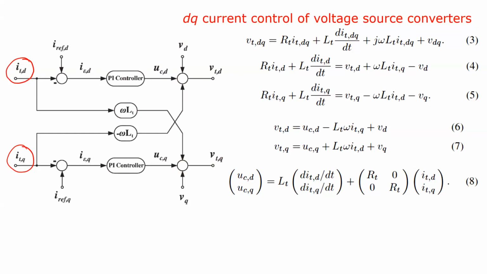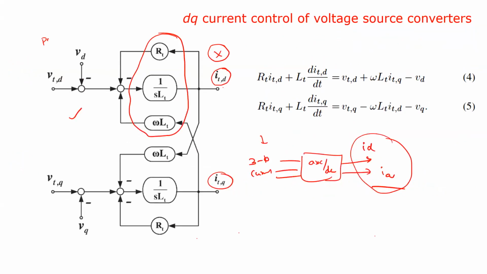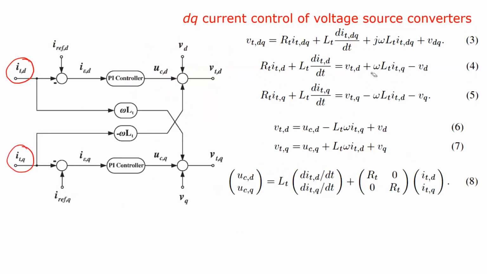the next thing is we need to identify how to remove the coupling between the D axis and Q axis. If you notice, this is exactly what coupling means. When you're controlling this ITD, ultimately it is controlled here, which means it depends on the Q axis. Somehow we need to remove this coupling. So next we have these equations. These are the original equations we obtained, right?